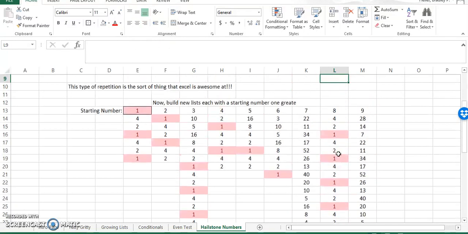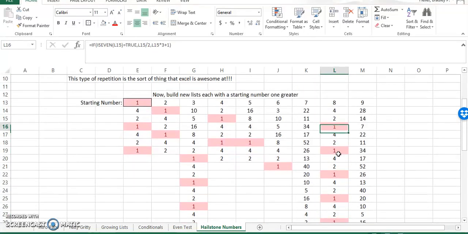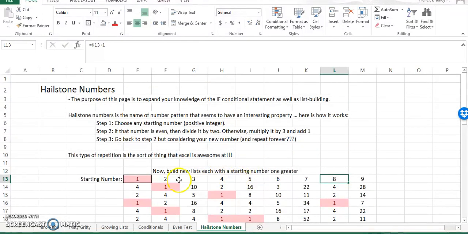And if you get lucky enough, maybe you'll find a number that never falls to the number 1. Maybe there's a number out there that dances around in a different loop. Not 4-2-1, 4-2-1, but maybe there's a different loop out there. If you can find that different loop, you just cracked the hailstone problem. Or if you can prove that there is never going to be another loop. In other words, if you can prove that every single positive integer will eventually fall to the number 4-2-1, 4-2-1, then you also have solved the problem. So there it is, hailstone numbers.